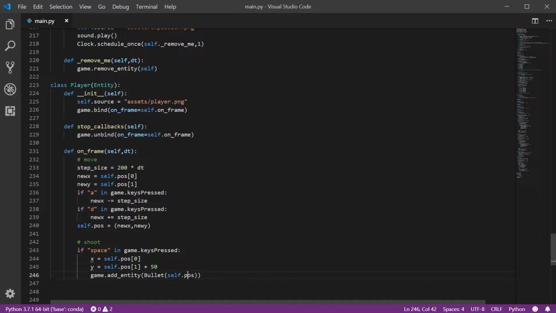And instead of creating it at the player's position, we will create it at that X and Y. All right, that's it. Good.